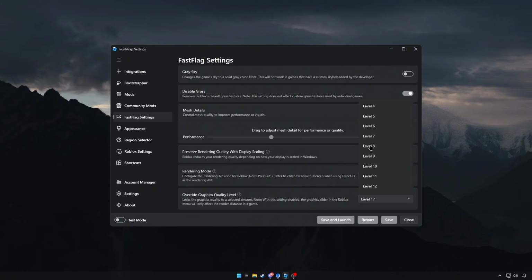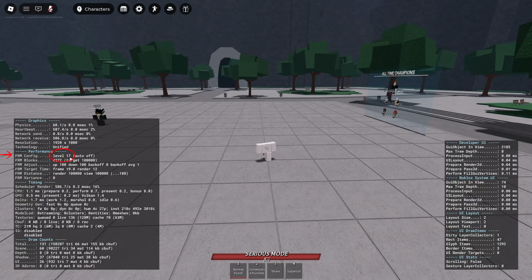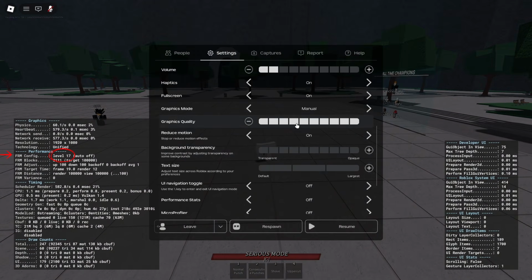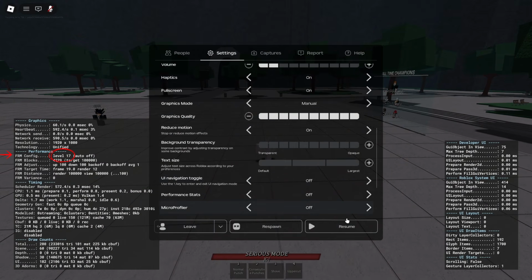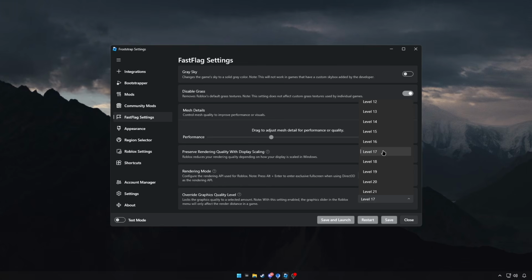Now, last setting in here is override graphics quality level. The way that this works is that it sets your Roblox in-game quality to what you set. So if I set my in-game quality to 1, I can have my in-game quality at 1. And if I were to press escape and turn up my graphics slider inside the game, the quality won't change, but the level of distance, which is how far you could see in the game, will change. This is useful because I set mine at 17, which is the highest graphical quality with not as much shadows. And then I just put my in-game graphics all the way up.